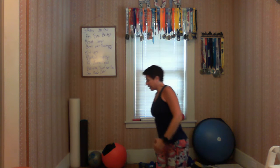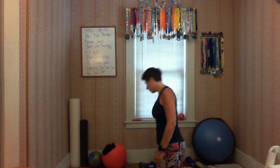Plank with the hip tap is next. Focusing on that nice strong plank, keeping your hips square to the floor the whole time. Rule number 1 on this one. Doesn't matter how fast you're going or how many you're able to do. Hips square to the floor. We have about 10 seconds to go.